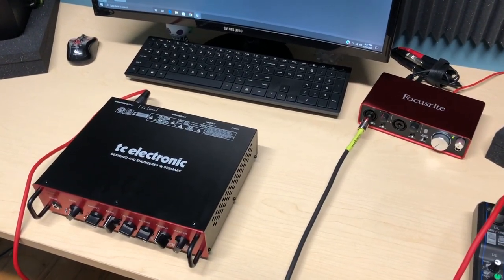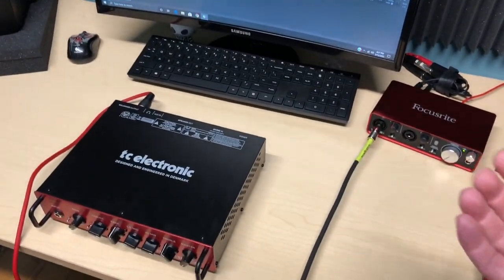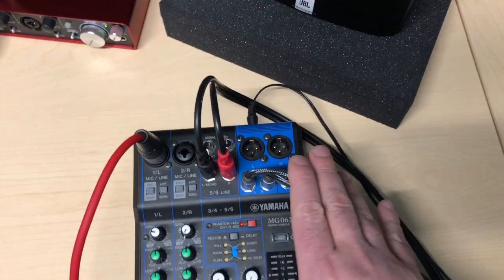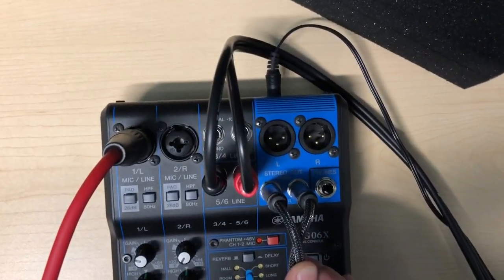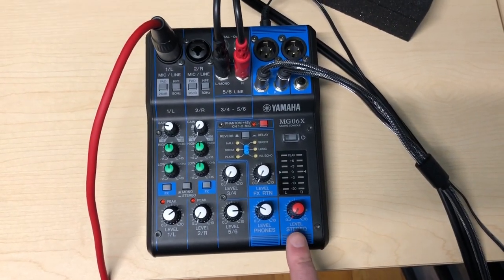After I choose what method I'm going to use — either my bass amp or the audio interface with a plugin — the next step is checking the sound at the camera. This cable here carries the audio to the camera, so that is the speaker out from the mixer, and that is controlled with this red knob here.